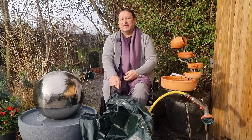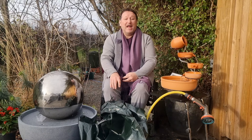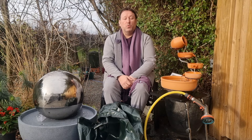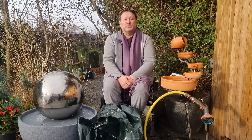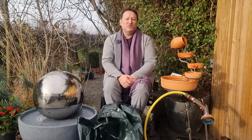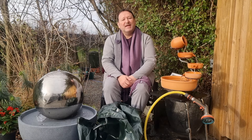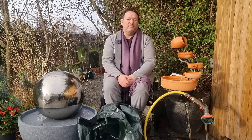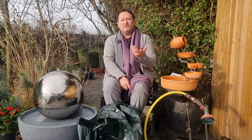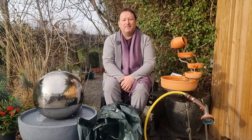Electricity and water are not a good match. To ensure safety for children and pets, it's advisable to use a waterproof outdoor socket or a waterproof outdoor electrical connection box. The connection box is easy to use, lightweight and portable, and can accommodate a single connection keeping the plug and wires dry and free from dust — ideal for water features. It comes in green and black, meaning it will disappear when positioned among plants.